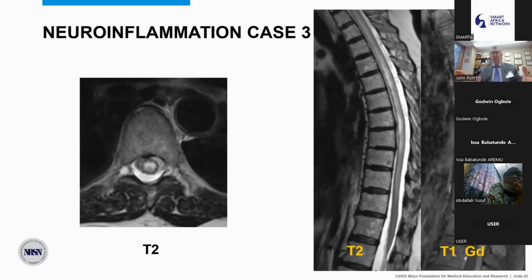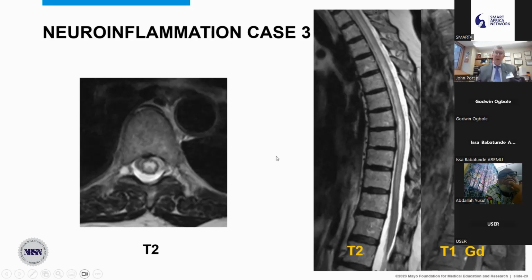And so this was the very first scan at an outside hospital, and you can see that the spinal cord on these T2 images is swollen. It has T2 hyperintensity in it. Here you can see the central part of the cord is all swollen. And then there's this patchy enhancement within it.